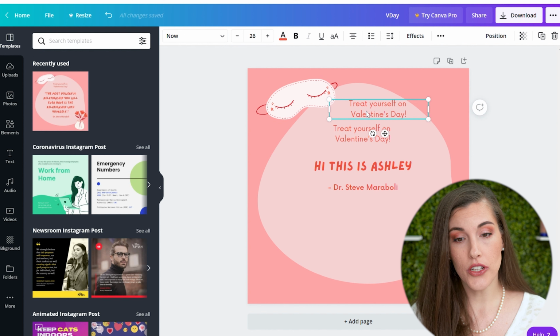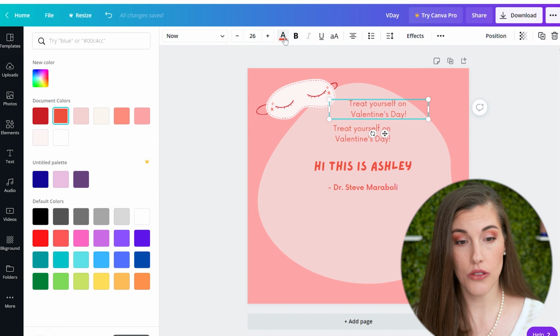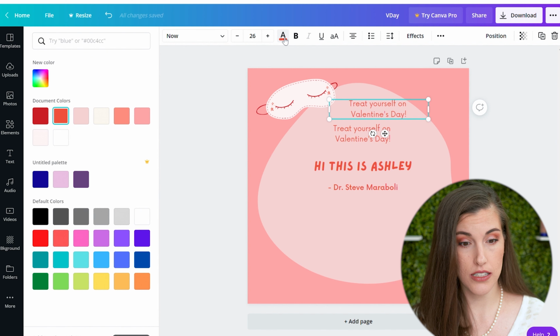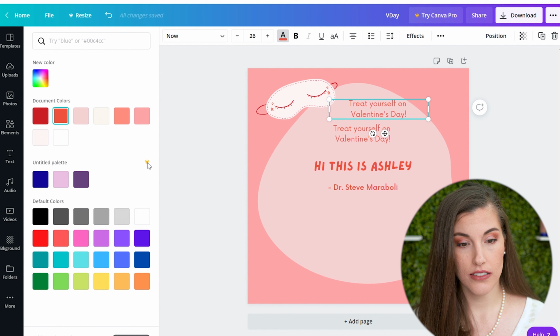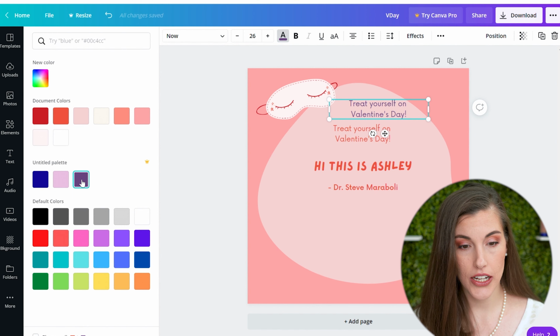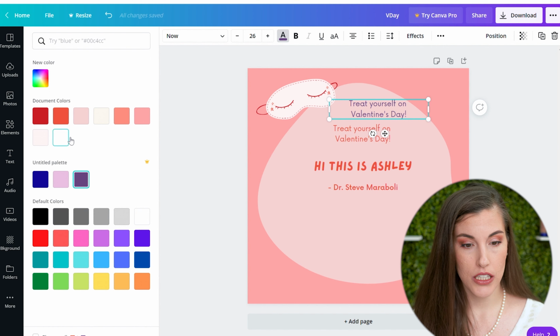All right, now when you're clicking in it, you can change the font here, the size, the color. So let me go into the color, because this one is where it's nice. These are shades that I've used recently, so they're here in this untitled palette. You can actually click here and change it. These are the colors that are already being used.